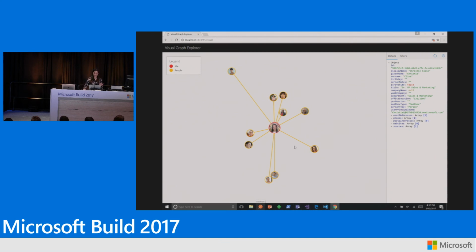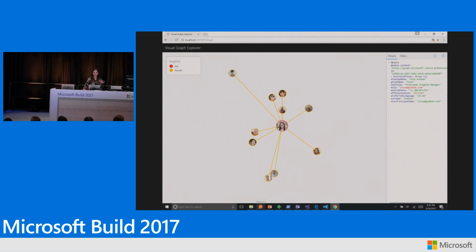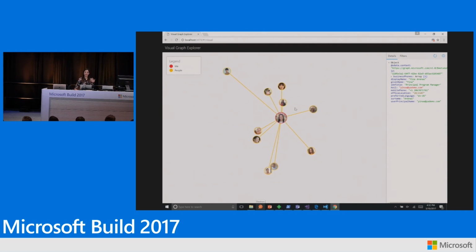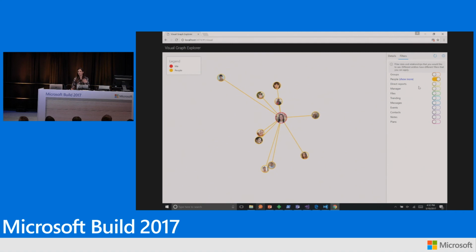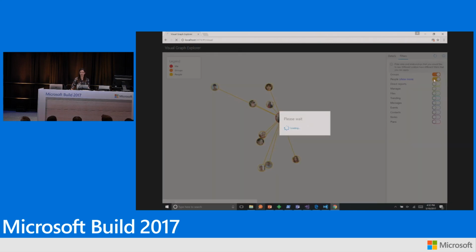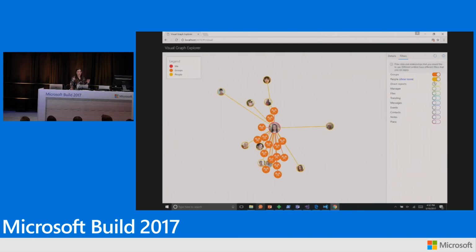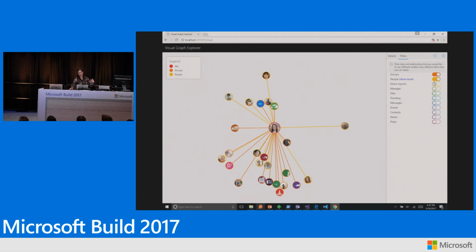The Visual Graph Explorer actually allows me to interact with nodes in the graph. He's using D3, and he built it using Angular. And he got inspired by the things that we have in the Graph Explorer where you can turn things on and off. And so he and Simon, who's also working on DX, added this as well. So I can come here and add all of the groups. And it's going to query the graph, and it's going to add all of the different groups that I'm part of in this particular tenant.